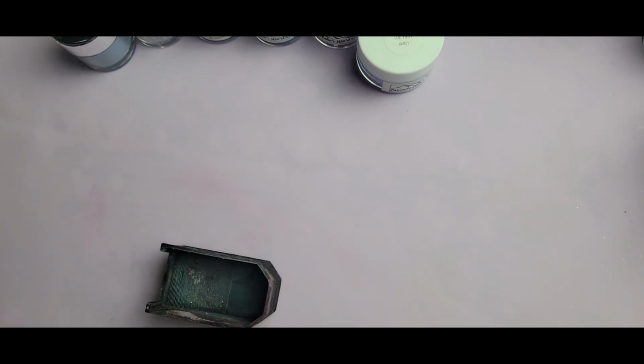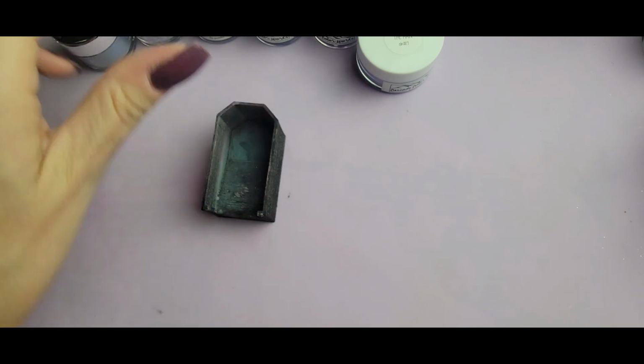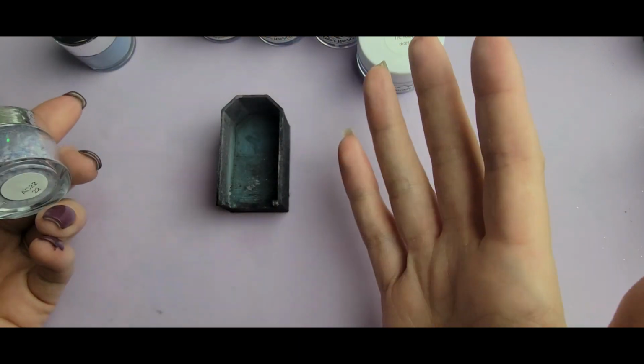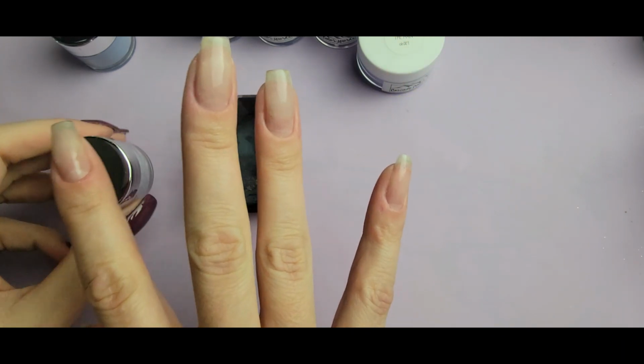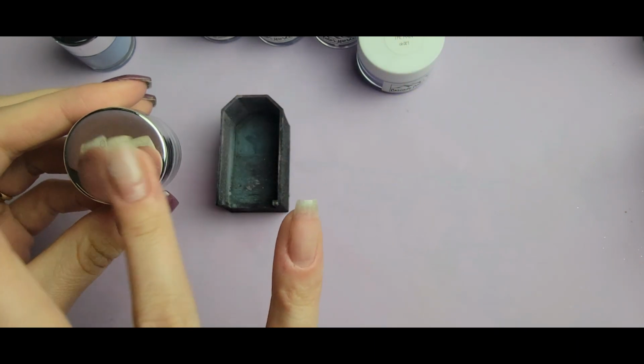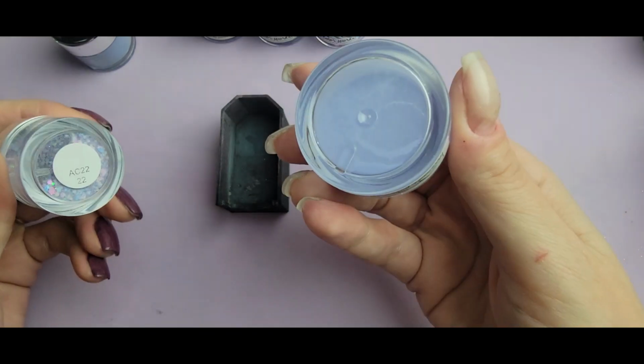I'm gonna be starting with, as I've been doing lately, the design nail, because then I can fill in everything else as I go. I have been jumping into designs without a layout in mind, which is okay, because our creativity takes us to beautiful places. So I'm gonna go ahead and get started. I do know I'm gonna do the chunky solid on this nail, and then my design on this nail, and the rest I will figure out as I go.